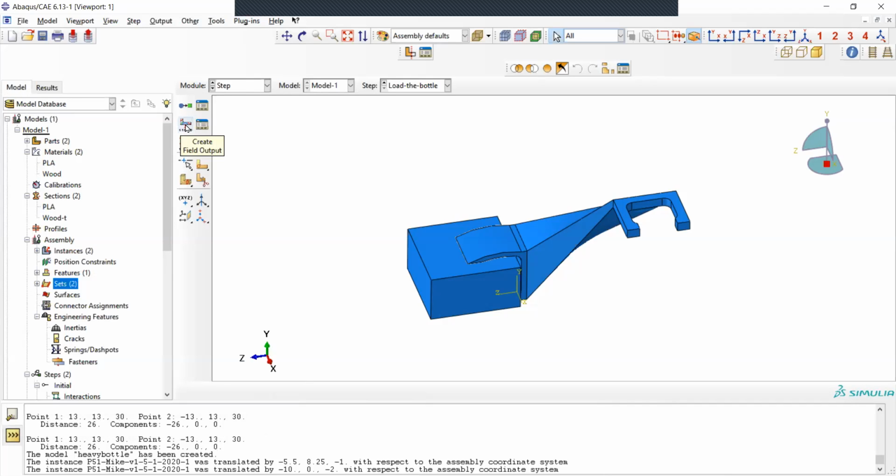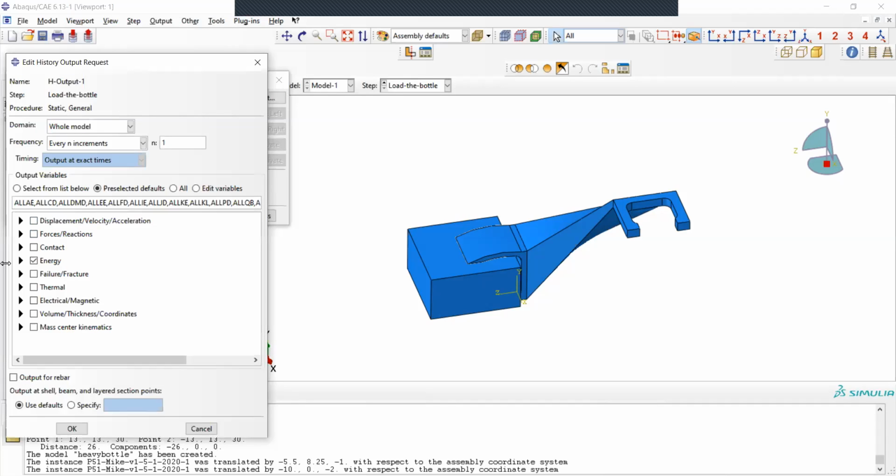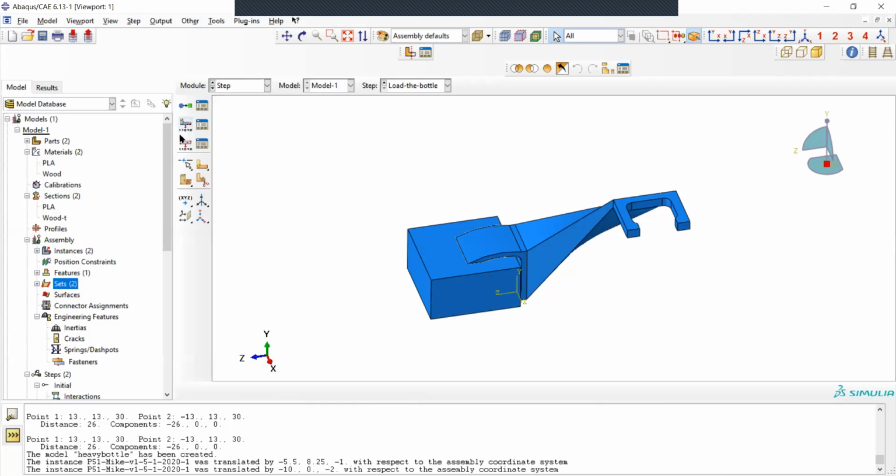So that is called the field output. There's also the history output. I will not explain too much now the differences, but the history output, in this case, would be energy. And these are other values of energy that's generated by the force. So when you add the bottle and the bottle is pushing down, you're stressing the structure. That means you're putting energy into the structure. And this value of energy is calculated at every second or every step of second. Nothing much to explain, but this is something for advanced applications.